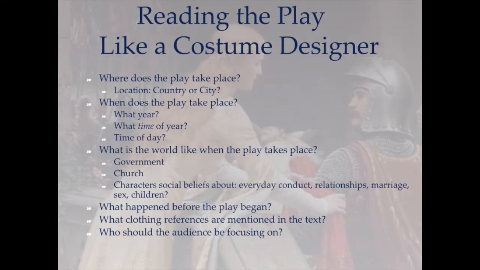What happened before the play began? This is things like, you think about the stasis of the world. You think about, with Romeo and Juliet, just as an example, we know what happened, but we don't really know what happened. We know that there are two families feuding and they have never liked each other. So if you wanted to make a costume design where each side of the family was like a gang and they had a color specified with them, that's something you could figure out because of the way that they did not like each other and had been feuding, and that's something you could put into your design.